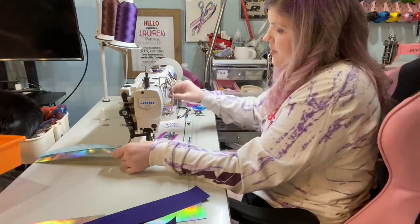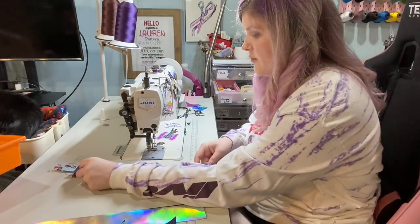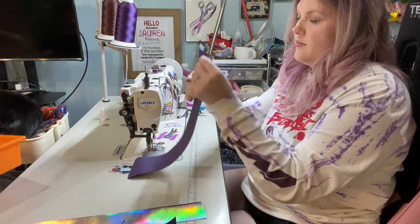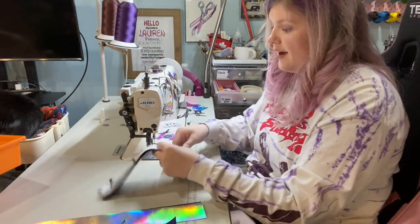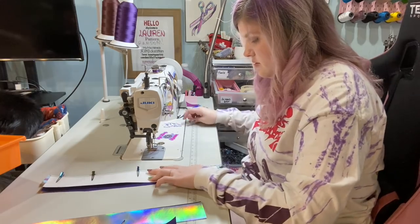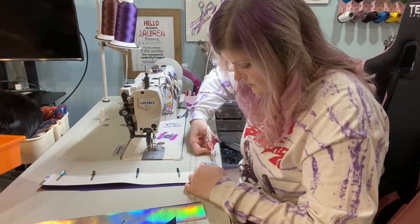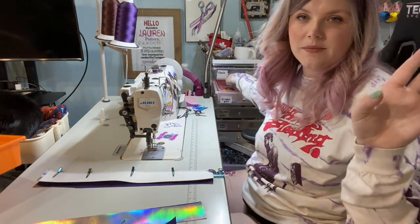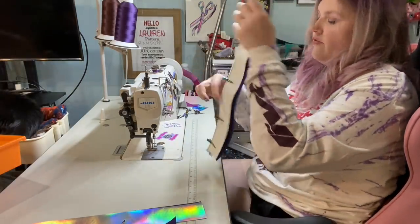All right, so we've got the zipper basted on to our exterior main panel, and then I'm going to grab one of my lining panels and line them up. I cut my waterproof canvas wider than I need it to be. Again, I can trim it down after. So if that's annoying to you, go ahead and cut them all the same size you need them. You do you. This just is super quick for me.